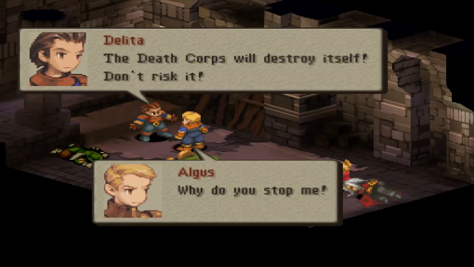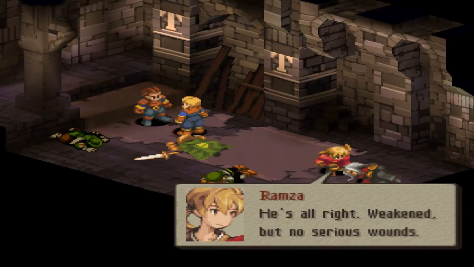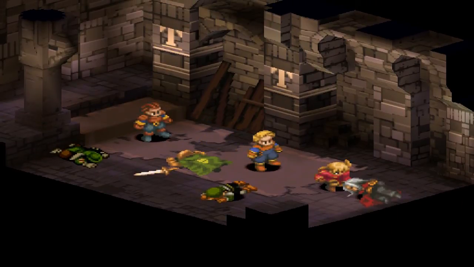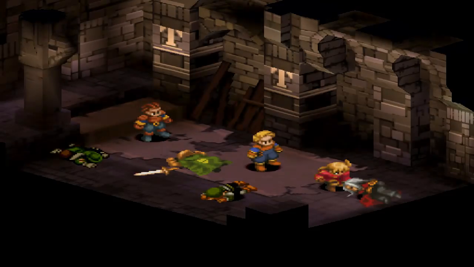So this is maybe the first time in the game that Delta has actually shown any kind of position or opinion about what's going on instead of just delivering facts. Believes the Death Corps will destroy itself through just this sort of infighting that we saw. Marquis Elmdor is alright. Mission accomplished, you might say.